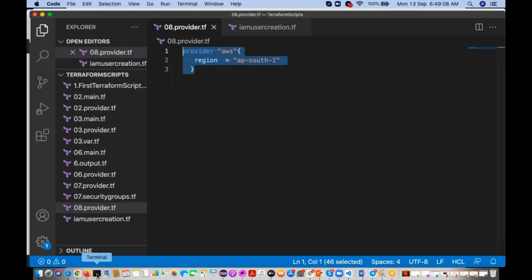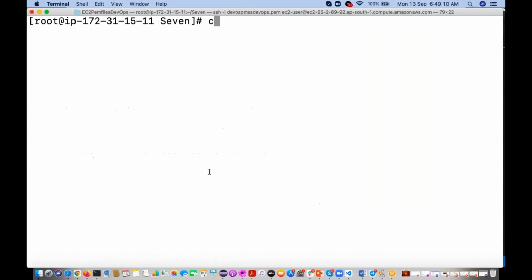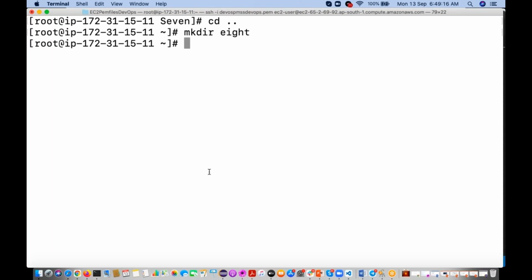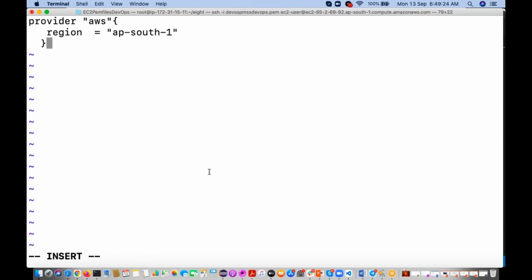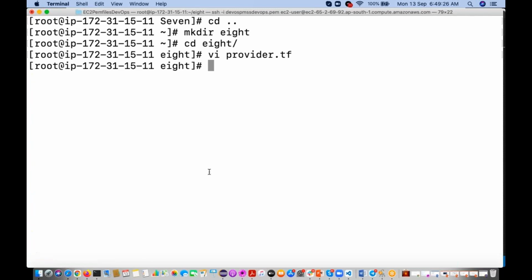Now just create one directory. So go back, mkdir 8, go inside that 8, vi, save it. Now you can create IAM user creation.tf.